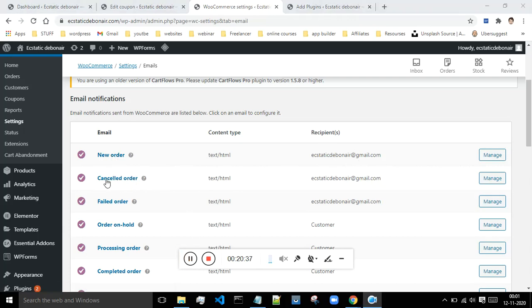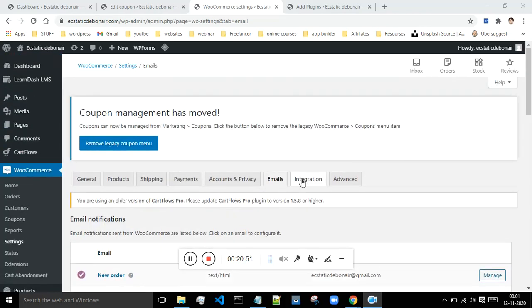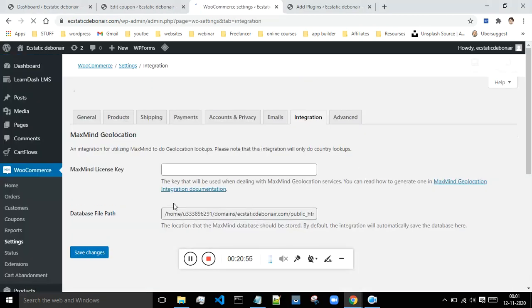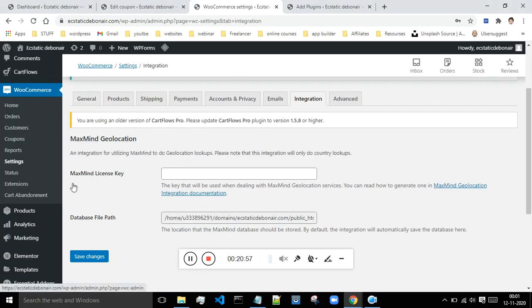Or whenever any person cancels the order, you will get an email from this website that that particular person has cancelled the order. Or whenever an order fails, you will get an email from this website. Next is integration. So this is basically not required by us. If you want to integrate WooCommerce with anything, you can do those integrations from this place. Next is advanced.